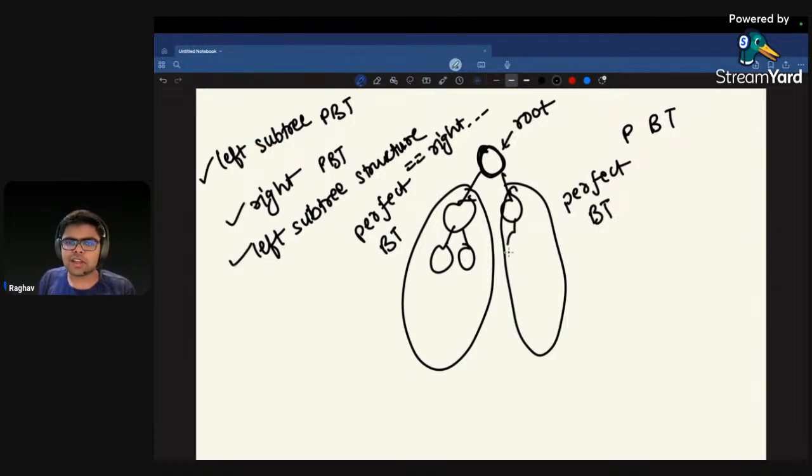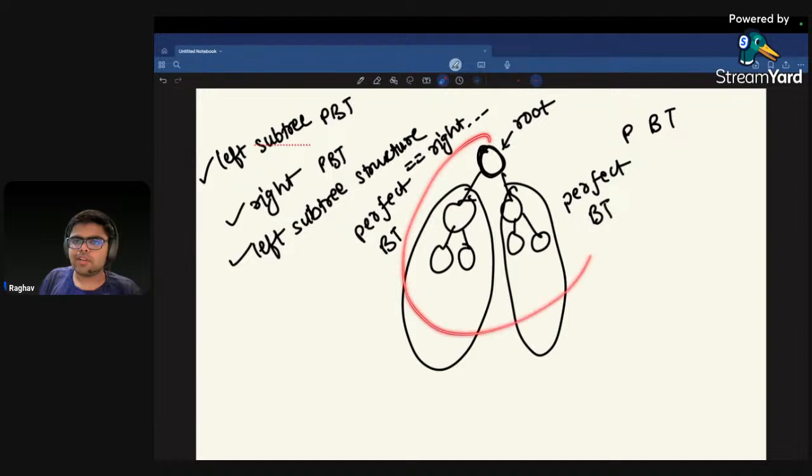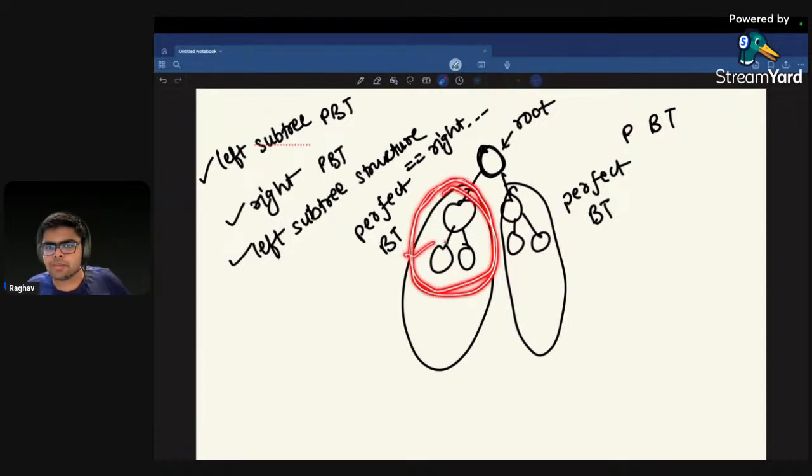Now let's say these are also true. Can I say that the tree would always be perfect? If the left and right subtrees are perfect, and they are also equivalent in structure, then you will always have a perfect binary tree, because first of all it is symmetrical, and the leaves of the left subtree are at the same level.